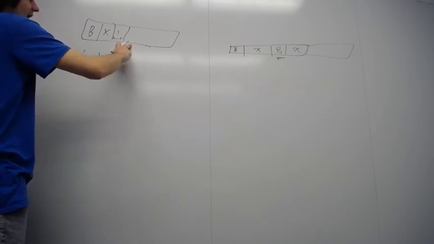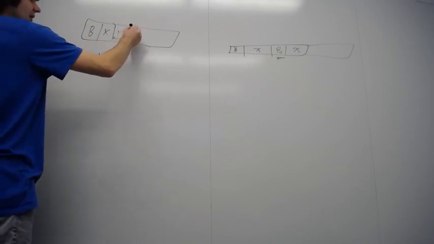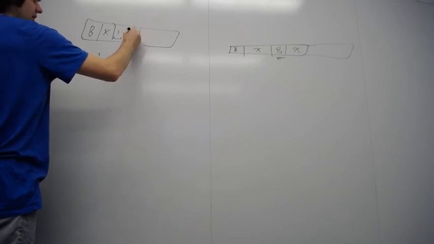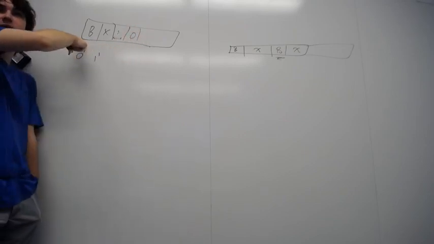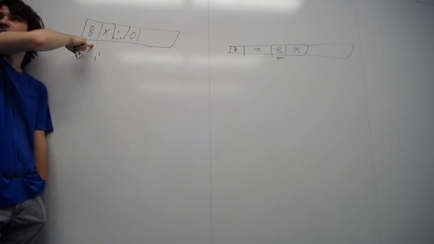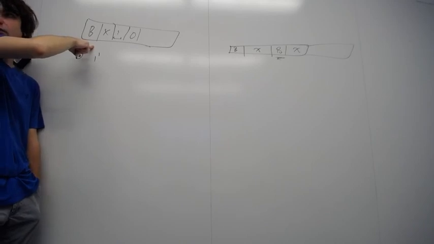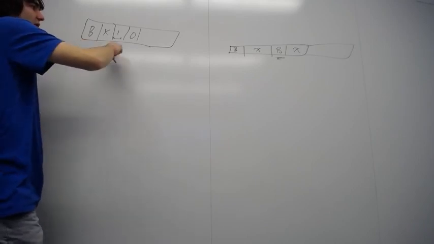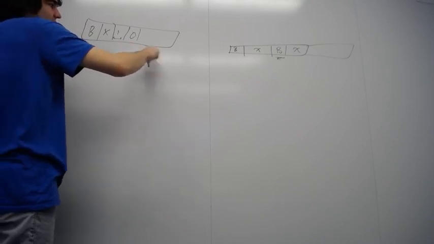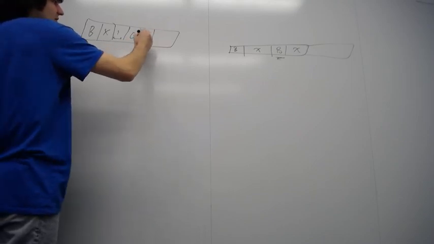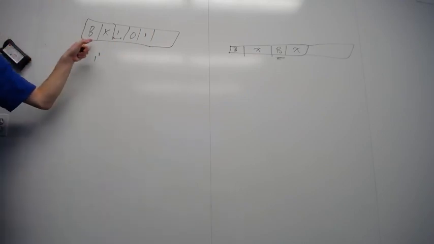You skip that spot, and now you want to read until you see another blank. So let's say you haven't written anything yet, then the next one will be blank, and you replace that with 0. Next, you go back here until you see a prime symbol, and then you move 1 to the right to get to a not prime symbol. You turn that into a prime symbol. Let's say it was 1. You write 1 prime. You trace all the way back over here. You see a blank, and you know to switch to states that trace all the way over this until they see the next blank, which is here. And it writes 1, because it saw 1 over here and replaced it with 1 prime.